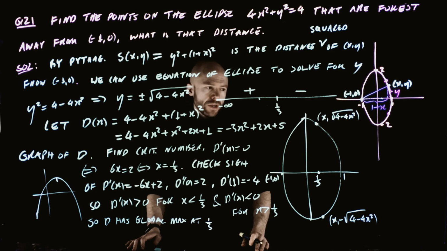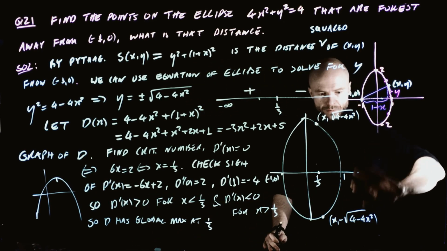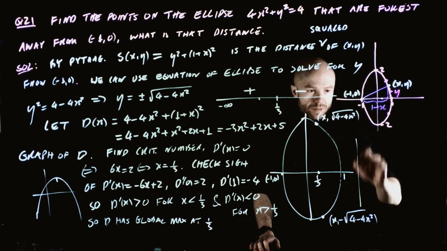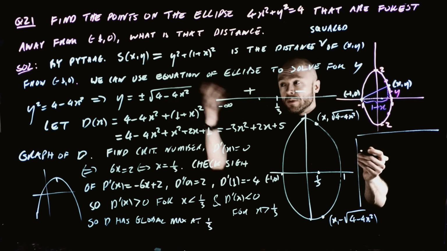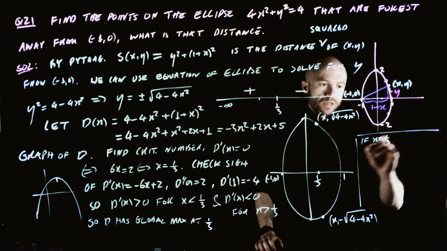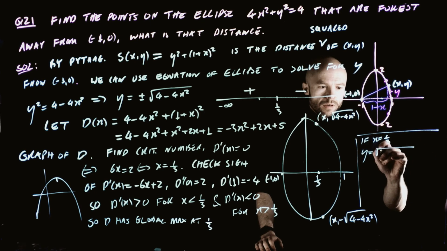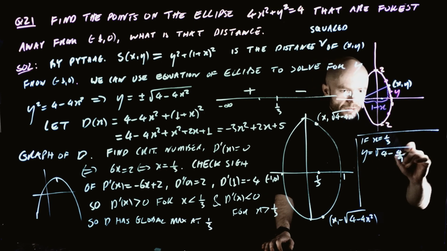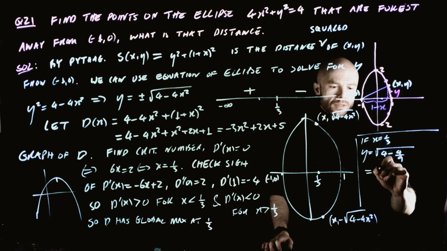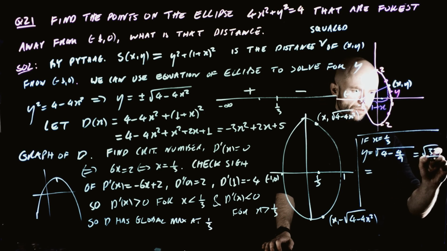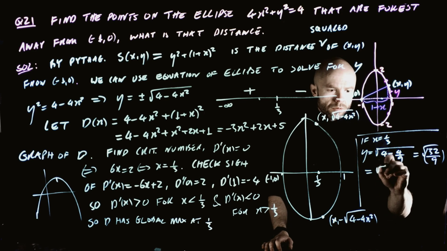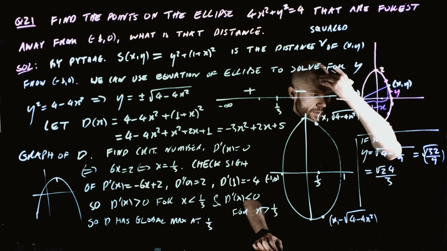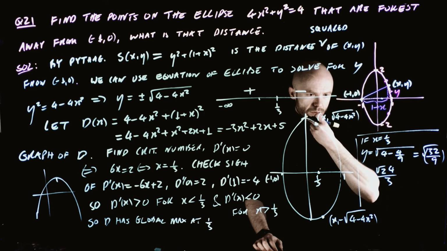All right, but we also have to find the distance. We need to find the distance from this point to this point when x is a third. That's just a matter of putting the numbers in. We can solve for y. If x is 1 over 3, then y is equal to the square root of 4 minus 4 over 9. Put the same thing over 9, it's 36 over 9, so that's 32 over 9. So there's a square root of 32 over 9, and that is root 2 times 4 over 3, because 32 is 16 times 2, and the square root of 16 is 4. And there we go, that is the y.